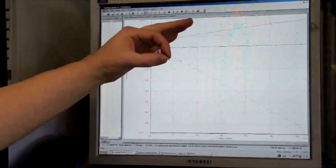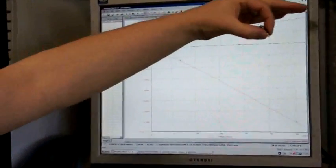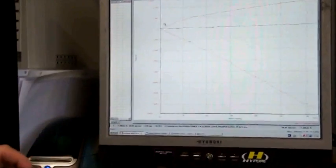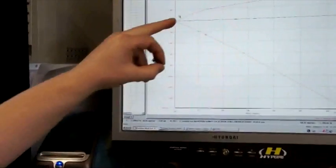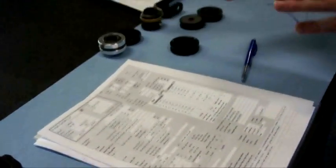Compression damping is growing until a certain point, and then after a certain pressure the valve will start to release and I get a change in point. Now if I want to have more high-speed damping, I have to put more preload on the valve, and therefore it will open later, and therefore I will have more compression damping. So every single shock is being produced by hand for the specific customer.